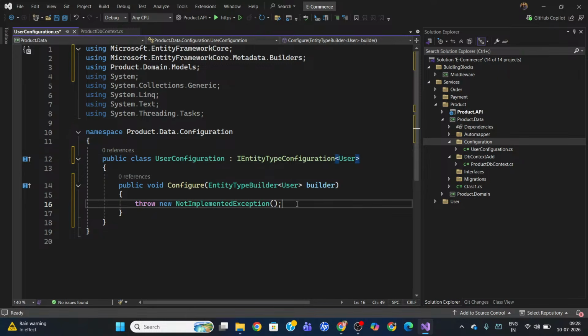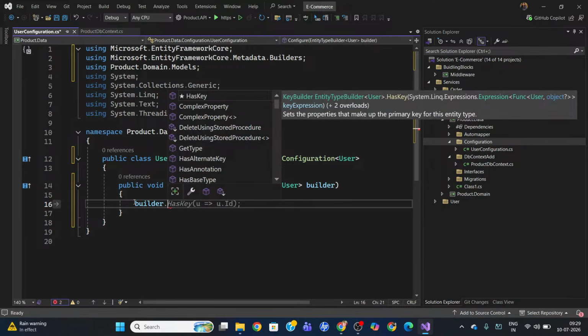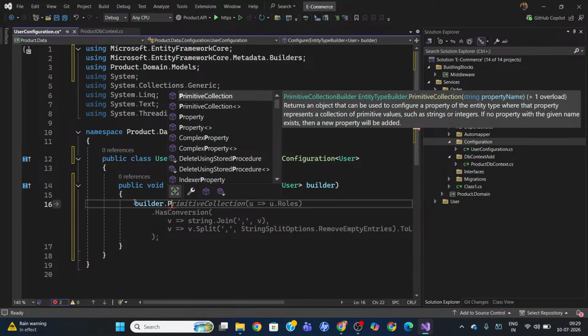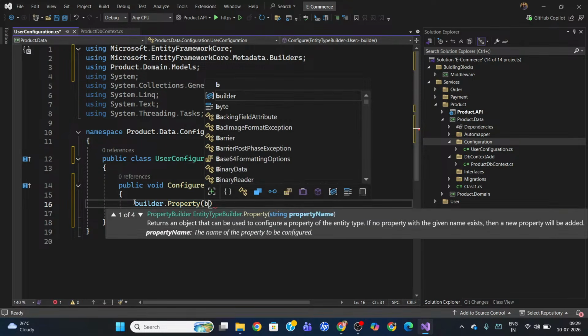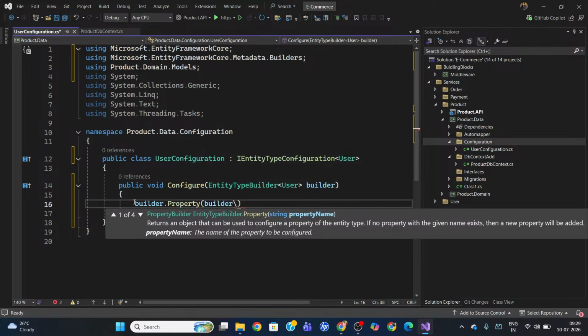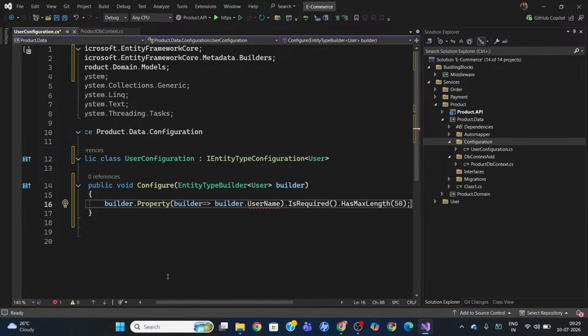Here we can configure, for example, builder dot property. I want name to be required. So inside the user table, I want name is required. Here I can add this validation. Name is required and name is unique.